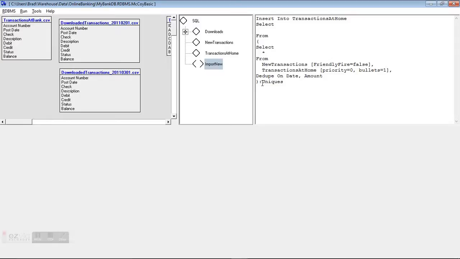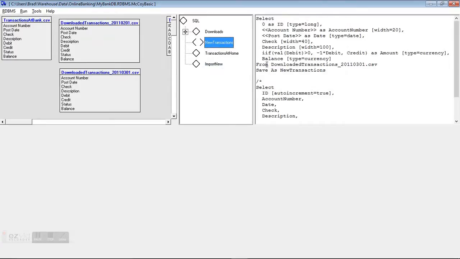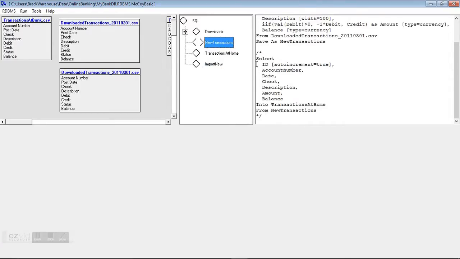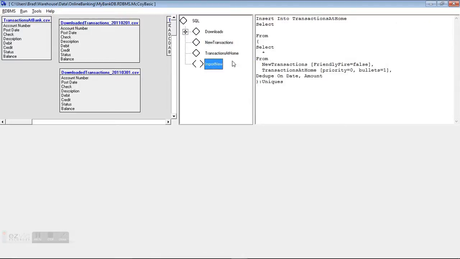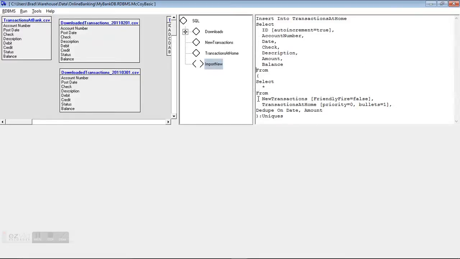Alright, so I am going to copy our list of fields here that we typed in previously. I'm going to paste them in there. That has our auto increment equals true offset. We're going to insert new rows into that table, those fields from that data. And let's execute that.